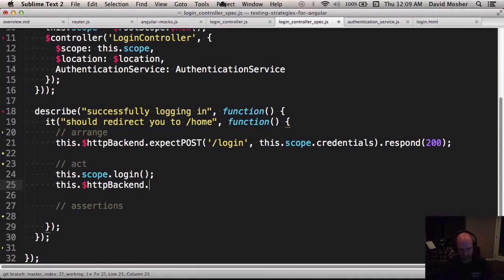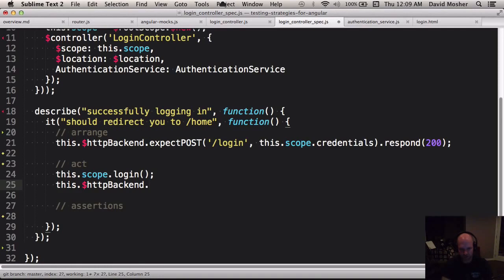And there's an internal cache of deferred objects, and if you're familiar with the q library, which is the Angular implementation of another popular promise library, you'll know that one of the properties of a deferred is the ability to resolve.